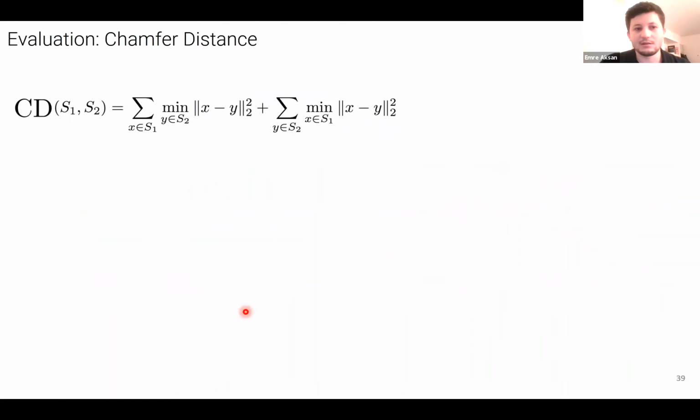After some qualitative samples, I'd like to briefly mention the quantitative analysis and show how it validates our design choices. In the quantitative analysis part, we use the chamfer distance. The chamfer distance measures the discrepancy between two point clouds, S1 and S2. For a point X in the point cloud S1, it identifies the closest point in the point cloud S2, and then it reports the error. It's bidirectional, so it does the same operation for the second point cloud. So after we decode our stroke using the decoder, we compare it with the ground truth using this.